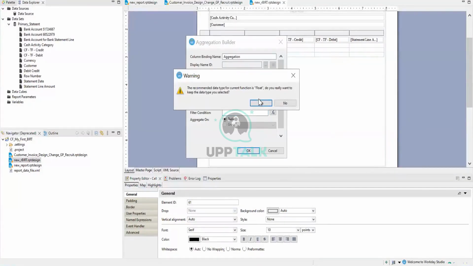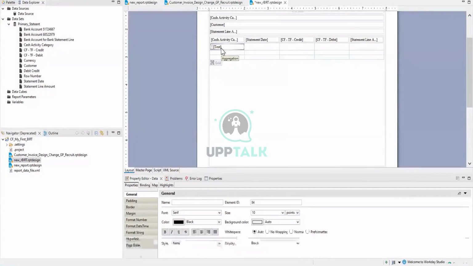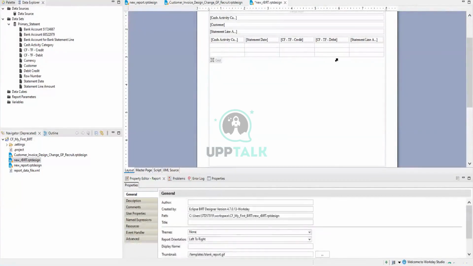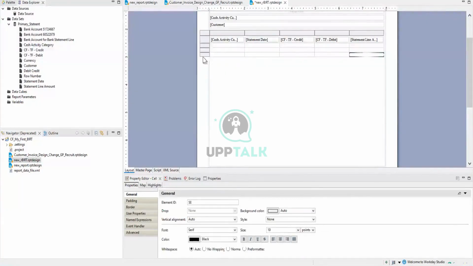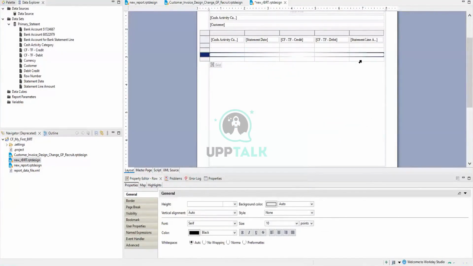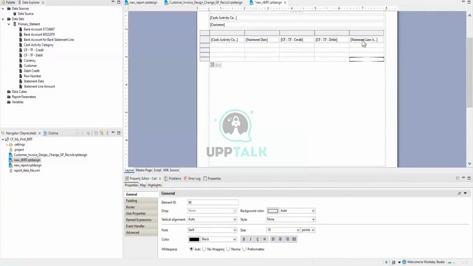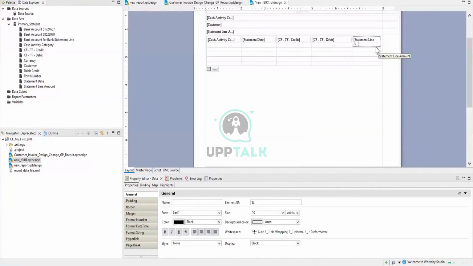Let's say you have a statement line, a statement line B, statement line track, statement line 4. Now we have something called statement line 5 or total amount. You can say statement line amount 1, statement line amount 2, 3, 4. You can summarize it for the statement date, because for a statement date you can have multiple lines. You can group all these four columns and do some kind of aggregation or calculation.